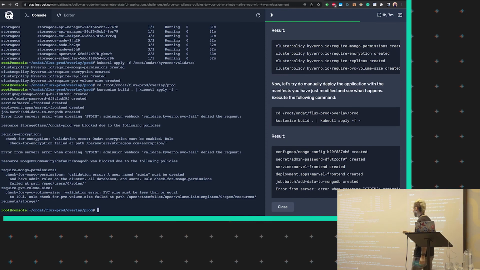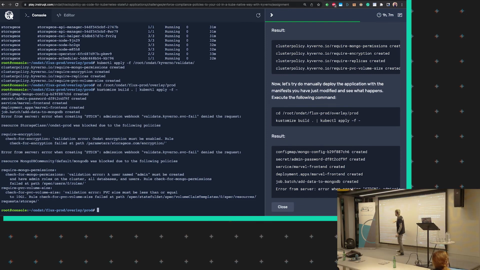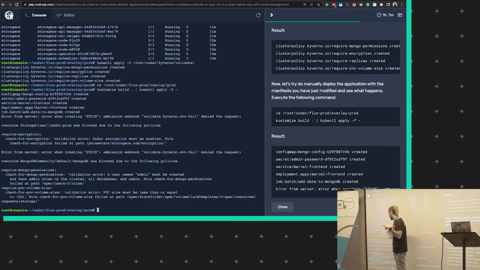Part of the application gets deployed, like config map, secrets, the service, the deployment, the front end, the job. But the storage class doesn't get deployed, which means that the PVC cannot be created, and the database doesn't get deployed, which means that my application is broken.